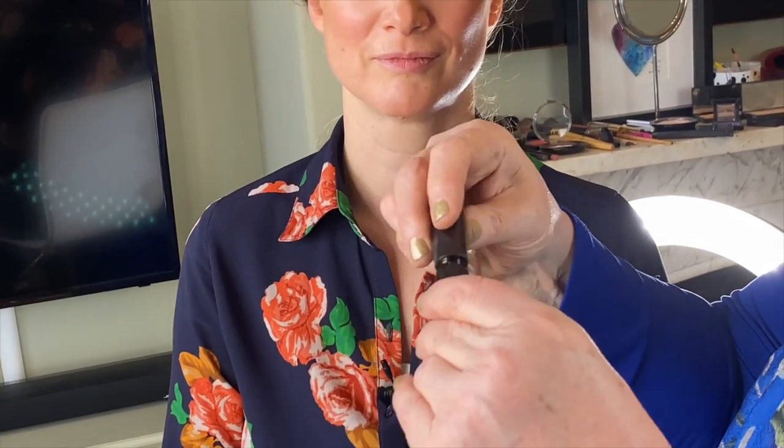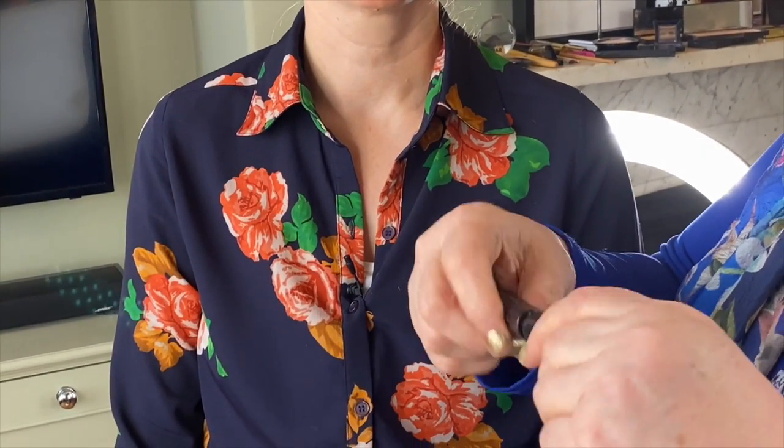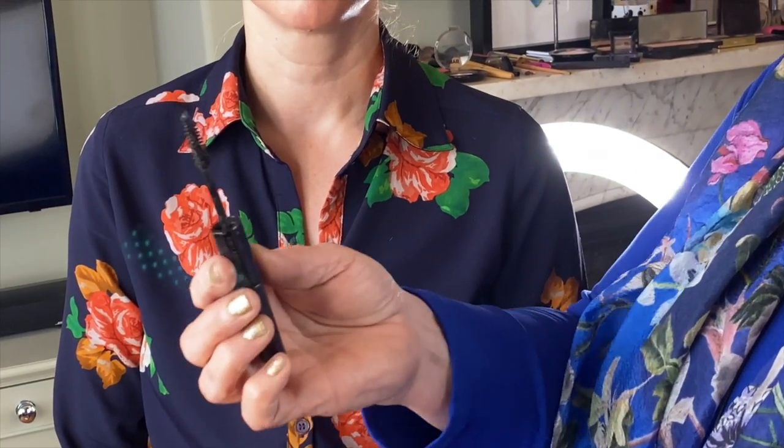We all have quite thin eyelashes and it can be a bit of a problem. That's why I like Studio 10 for this, because it's got a double edge - one side is a comb and the other side is the lash-building brush. First I'm going to use the lash-building side, and if you want to really add to it you can turn around and use the comb for extra length. All you need to do is look at my shoulder, take it from side to side - this is the easiest way to put mascara on. You're actually putting the product onto the lashes and then you just brush up.